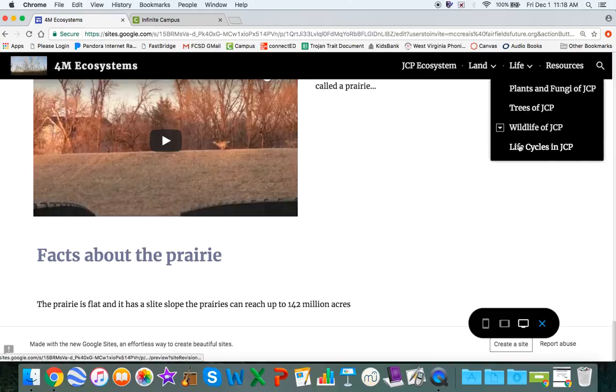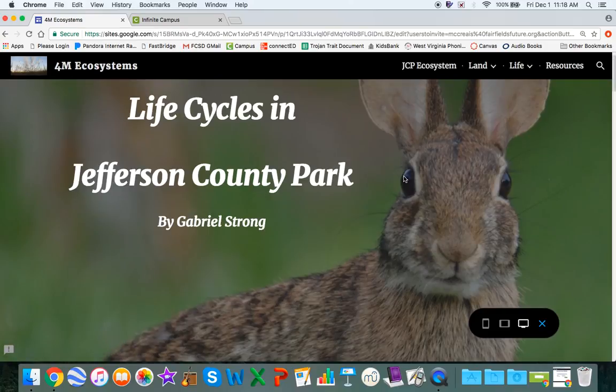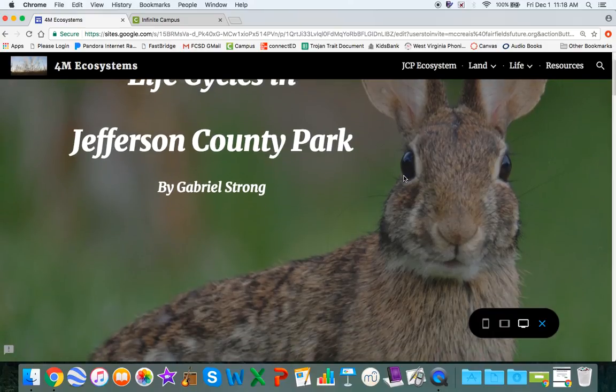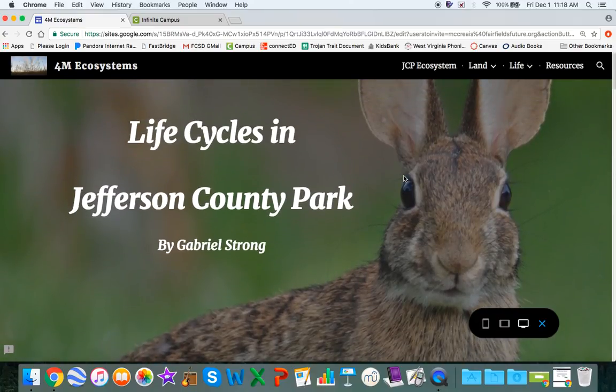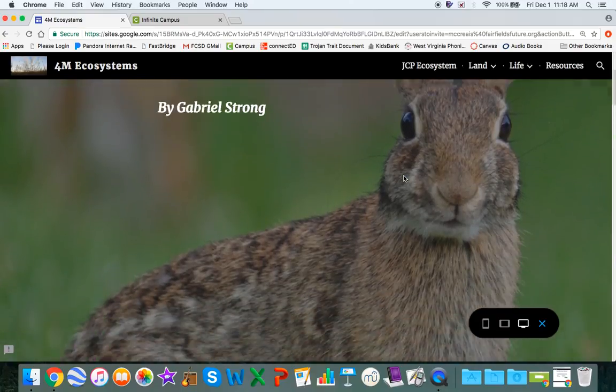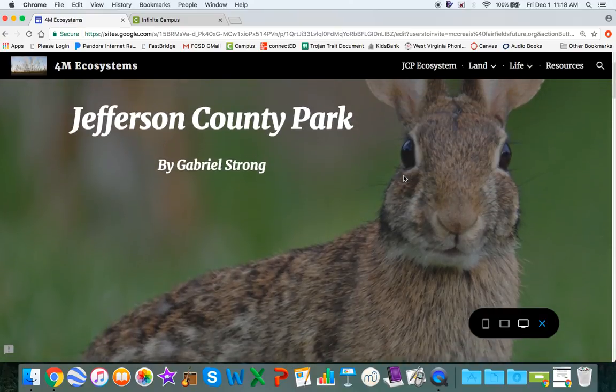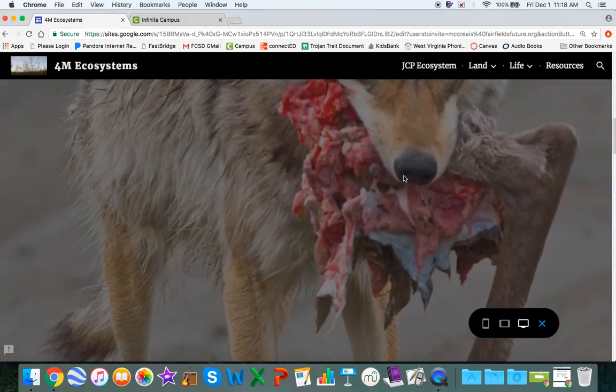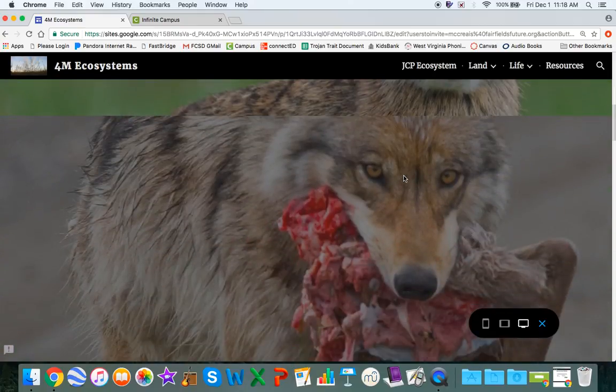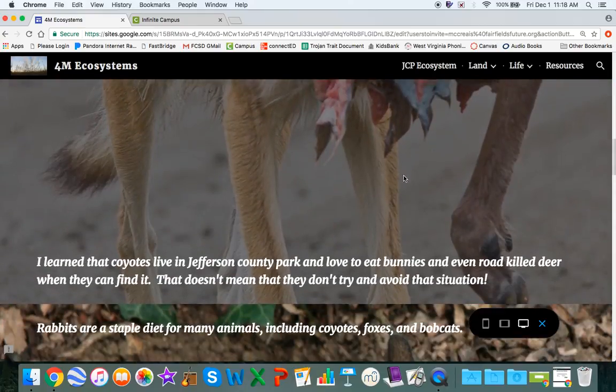Under life, let's take a look at life cycles. Each page is using a very similar format, but is unique to the student. Oh, I love that bunny. Food chain. Uh-oh. All right.